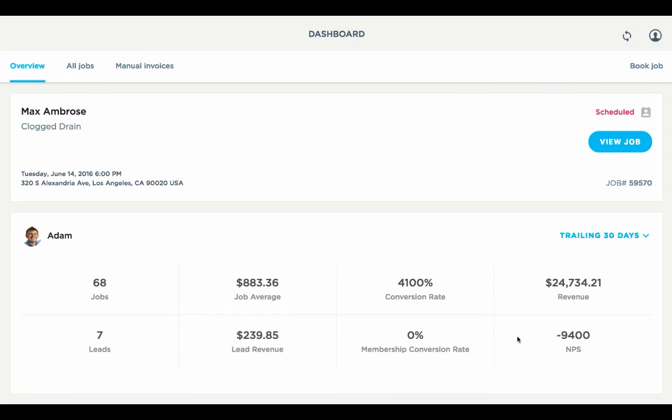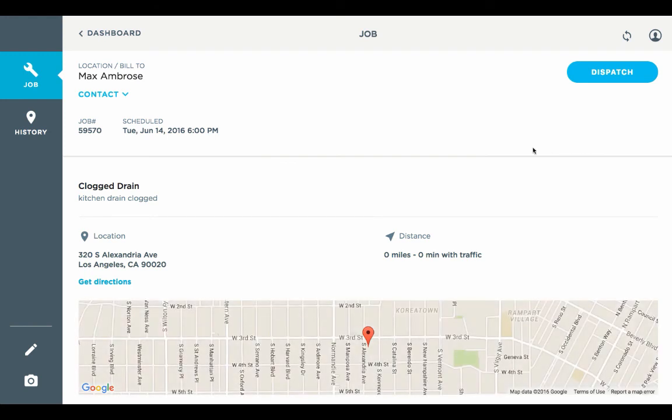Now that you've seen how much information ServiceTitan Mobile 2 is designed to give you right at your fingertips, let's start working on this job to see the new features. The main job now shows the job and customer details front and center. In Mobile 1, it required a few steps to get to, but it's all here now. From the contact link, you can call the customer directly. And scrolling down, you can view the customer's location on a map.